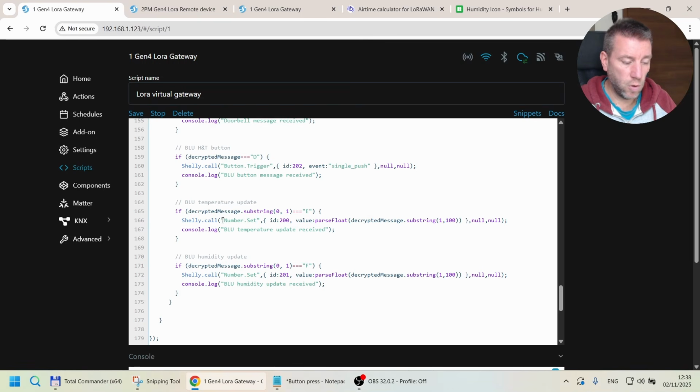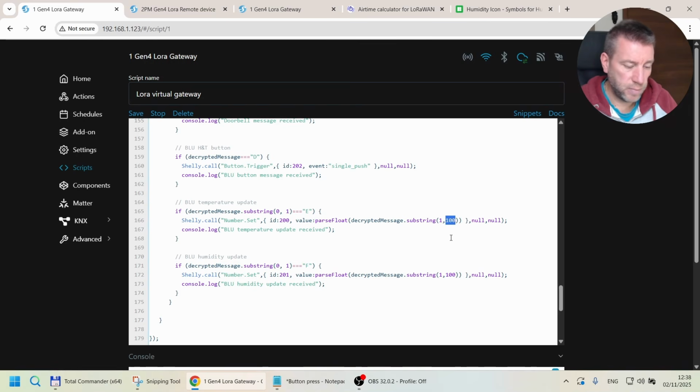So we are going to call the number.set function, and we have to pass an ID. Again, you get the ID similarly to how you get the ID for the buttons. And then we basically just take the rest of the message from the second character. So I said index 1, first character is 0, second character is 1, to the next 100 characters.